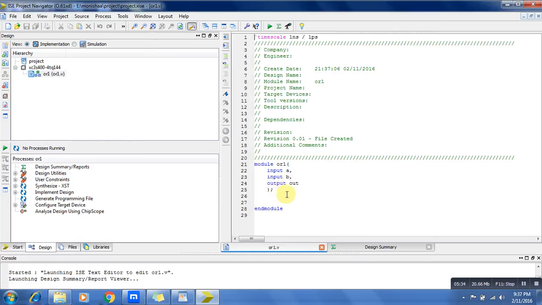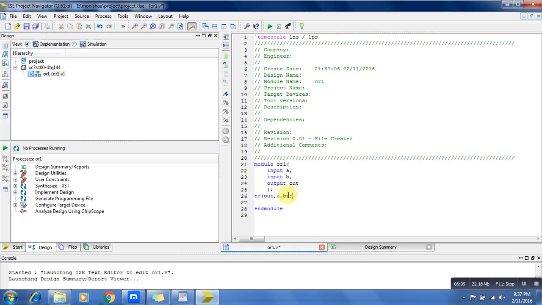Now you would have got a program already written, because I had specified input and output, so it has already aligned itself. Now I must specify my operation, so my keyword is OR. Now with OR, always my output will come first and my inputs will go next. So I can have A comma B or B comma A, that doesn't matter. And I close and I end with a semicolon always.